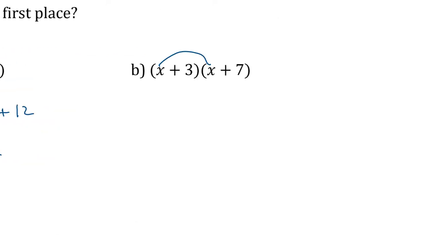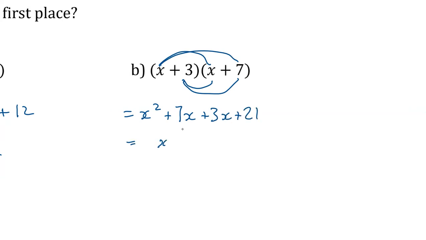Okay, same thing. Here's another one that's kind of an easy one. x times x, x times 7, 3 times x, 3 times 7. I'll let you write it down. Again, take a look. 7 and 3 add up to 10. And we're starting to see a pattern here: when we start with these binomials that are x and a number and x and a number, and you could have binomials that are other things, but if it's x and a number and x and a number, you're always going to get an x squared term, a constant term, and two x terms in the middle. And the two x terms will always add together, and the constant will always be the product of the two numbers in the question that we started with.